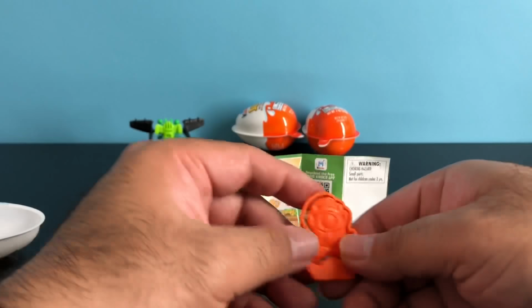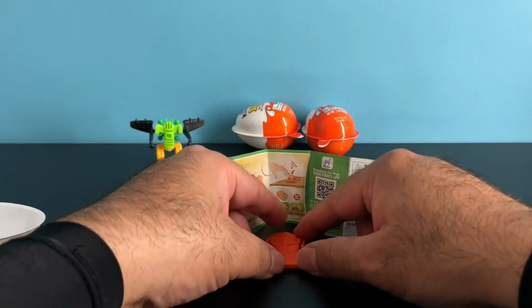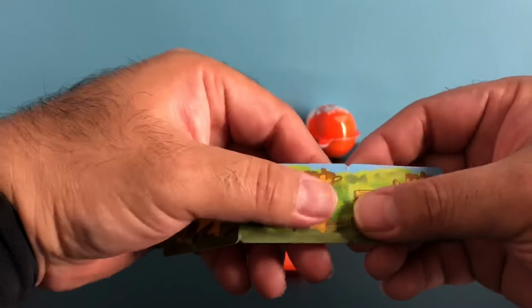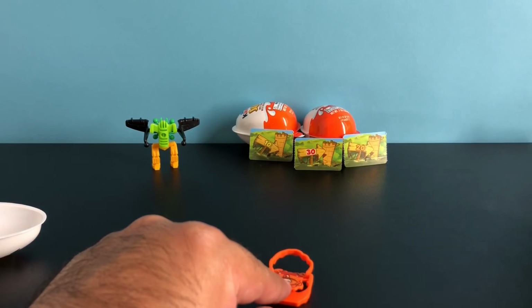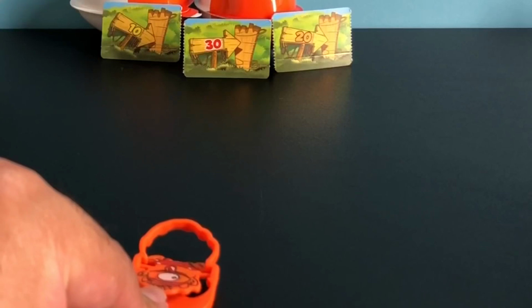Okay, so this is how it goes. You put it right here on the table. And these are the points. You have 10 points, 20 points, and 30 points. And you flip this to the back. And you lay it on the table like this. And I guess wherever it lands, that's how many points you get.